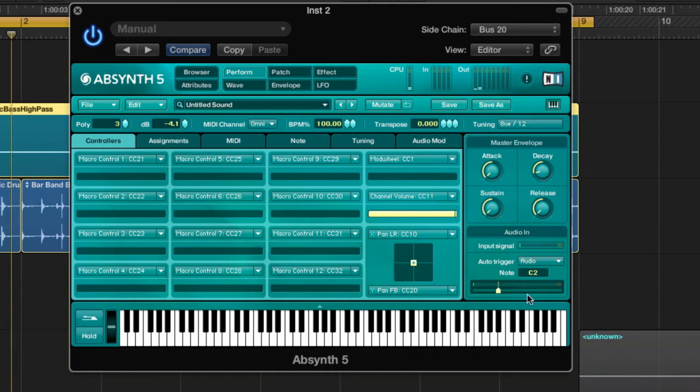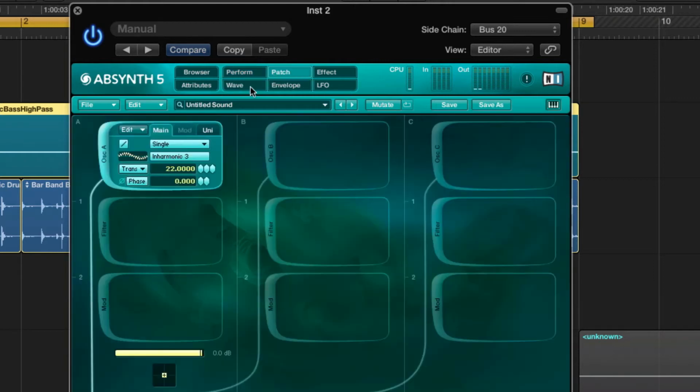And one thing you have to keep aware of is this slider here, because this one is going to be your trigger, and it only triggers when the signal is reaching this slider. So when I set it all the way to the right, you can hear just the first one from the note, but then I can't hear it because you can see that the trigger only reaches to here. So if I slide this down, there you go. So here you can choose the note, but you can also change the notes in the patch window.